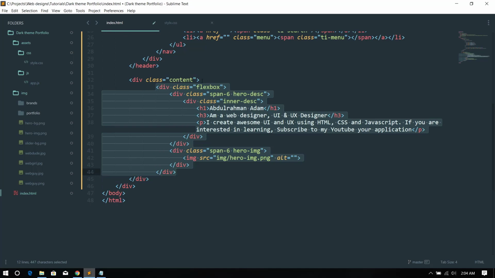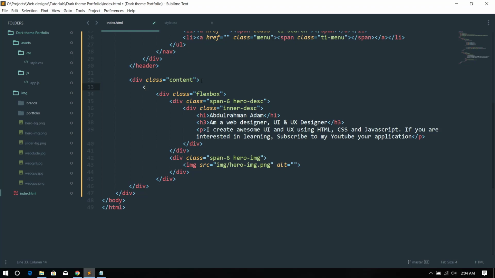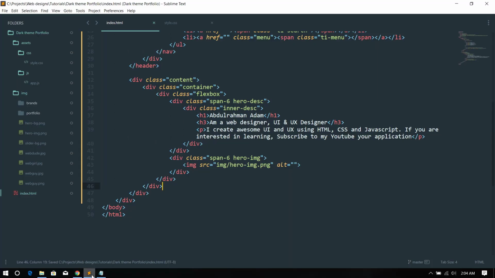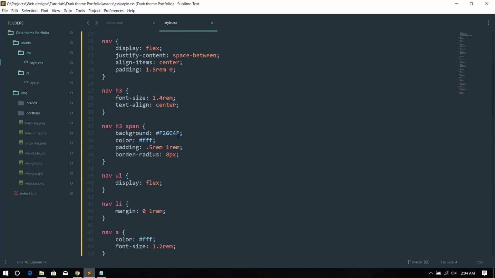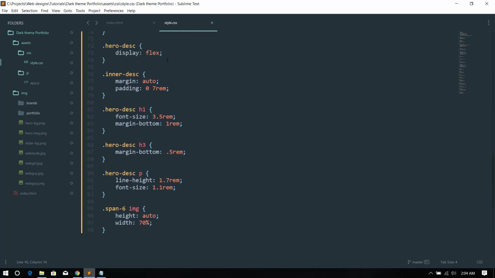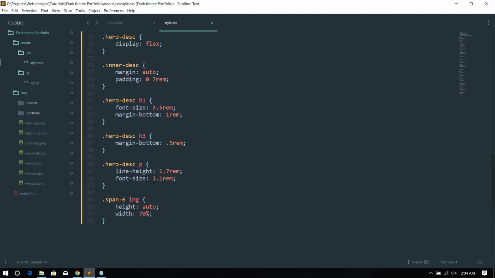So I'm going to add a div here, give it a class of container, and I'm going to close the div down here. So if I come back here and refresh, you can see that. So now I think we could give our image as our image.